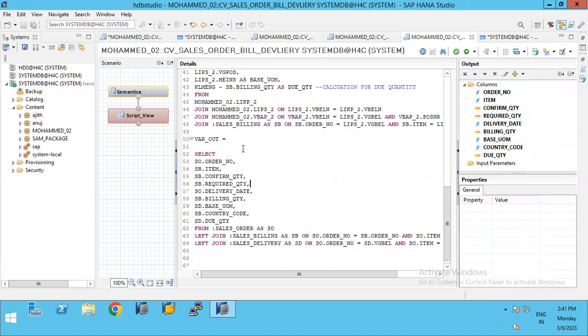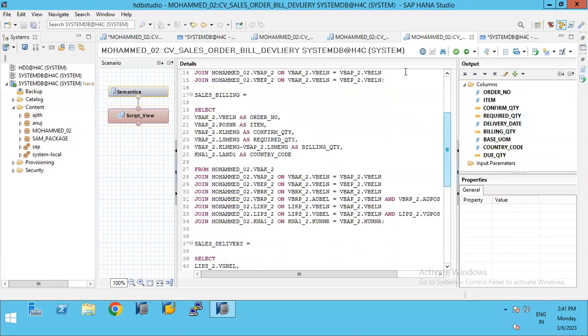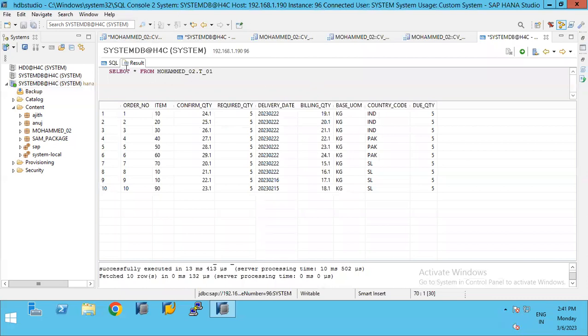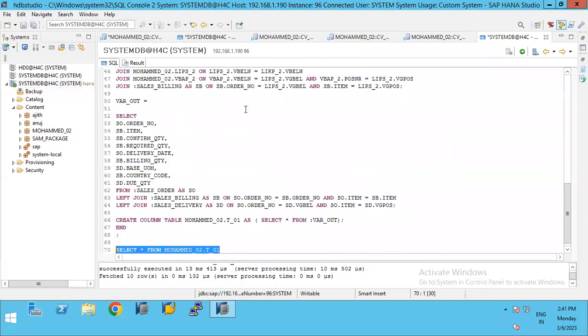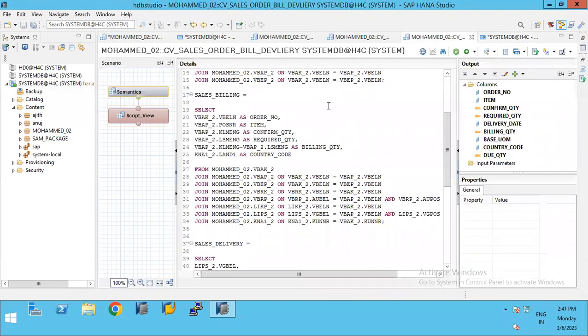And instead of directly writing your script in the scripted calculation view, you can create a stored procedure first. Once you are satisfied with your syntax and all, you can make use of this stored procedure in the scripted calculation view. The reason is, if you are creating directly here and you have some error in your syntax, when you activate it with that syntactical error, it will rotate for a long time and then show you an error.